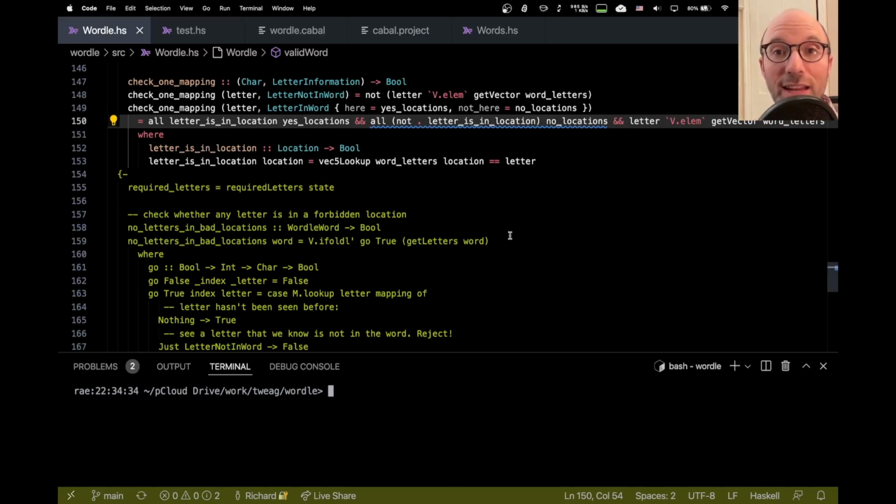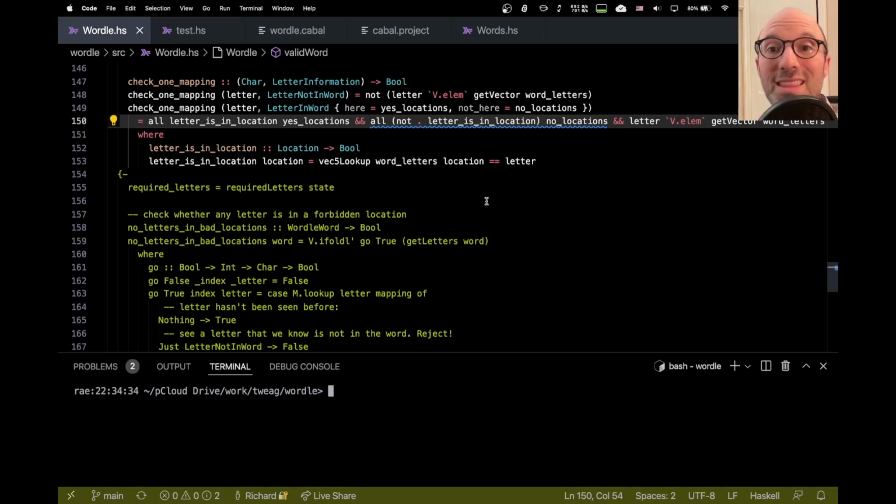So the other fun announcement that I'm happy to make here is that I actually have Haskell language server working once again, thanks to some help on that ticket, which will be linked in the description. The bottom line is that VS Code doesn't install the right Haskell language server on new Macs, the M1 Macs. So we get the wrong version of Haskell language server, and that works most of the time, but not all of the time. So I just had to recompile it myself locally, and now things are working.